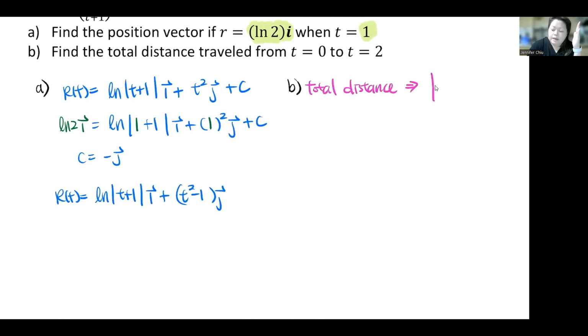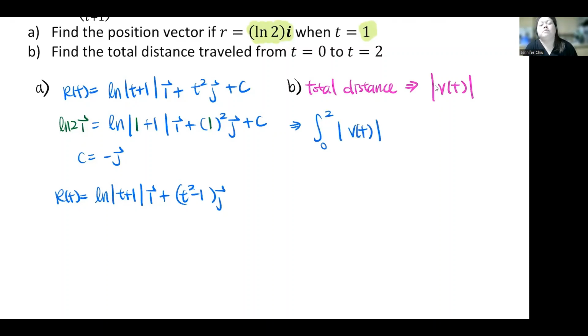and look at it as the absolute value, that means it forces any negative velocity to be positive. So that will force your negative area to be positive. So you can look at it as a total distance instead of positive and negative distance kind of canceling each other out. So for this case, in order to find the total distance, we will look for the integral from 0 to 2 of the absolute value of v, right?